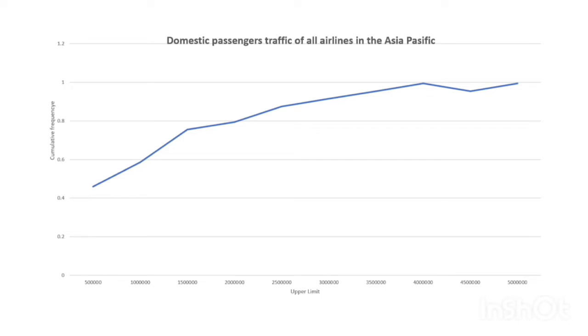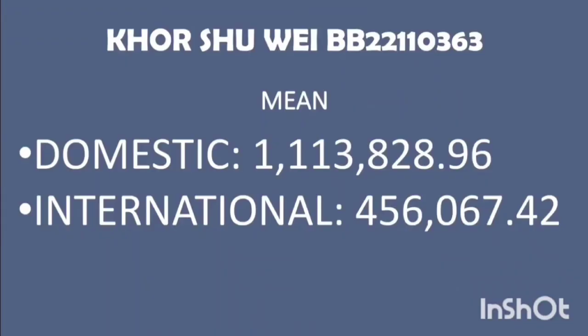Thank you. There are three types of measure of central location, which are mean, median, and mode. First is the mean. Mean is the sum of the value of each observation in a data set divided by the number of observations. It is also known as arithmetic mean or average.